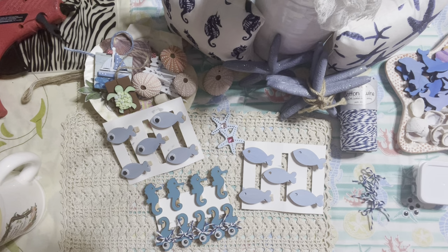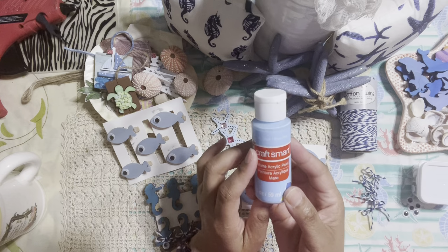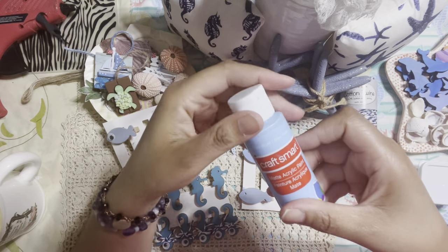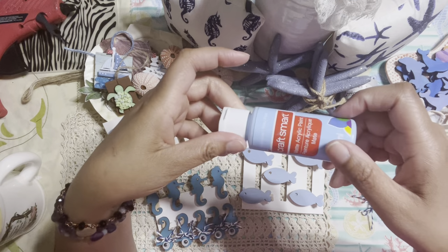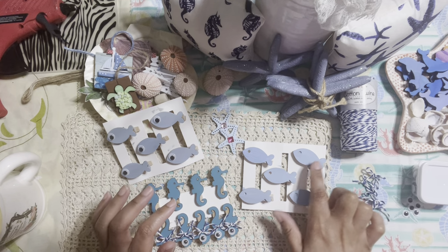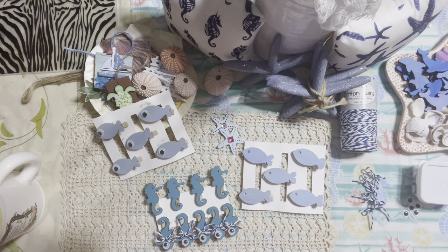So what I want to finish doing is adding googly eyes to the little fish that I have here. What I did is, very simple and quick, I colored my little fish with this acrylic paint that I got at Michael's. The color is called pale blue, and I'll link everything at the bottom of this video. I'll try to give you as much information as I can. But you can obviously use any blue acrylic paint that you have. And I just very simply and very lightly passed the blue paint over the little fish. This one is already done. And we're going to add the googly eyes on these right here. And then we are done with the fish.